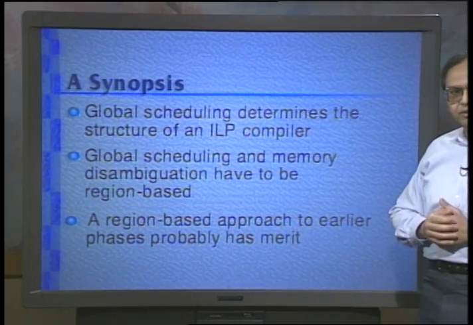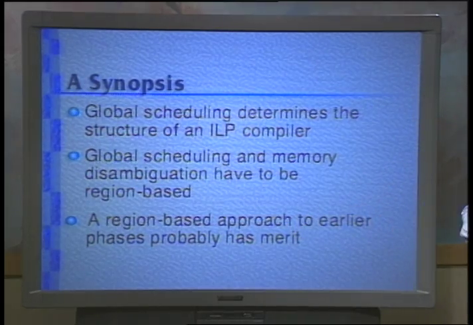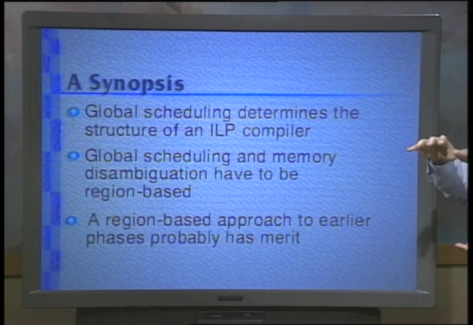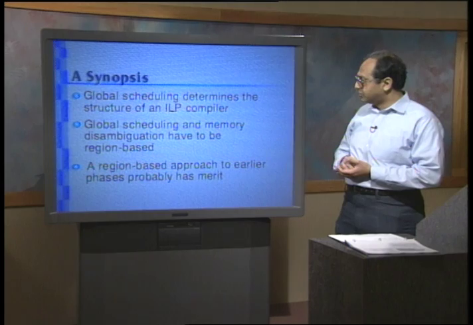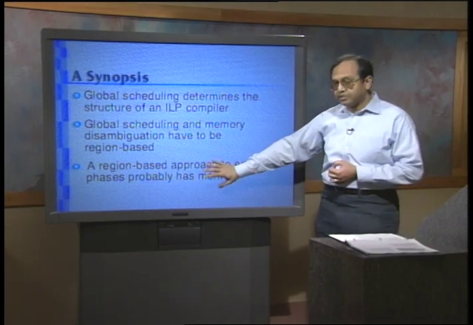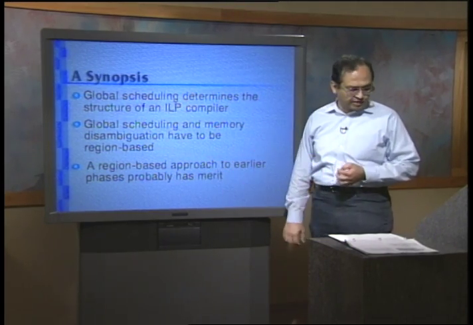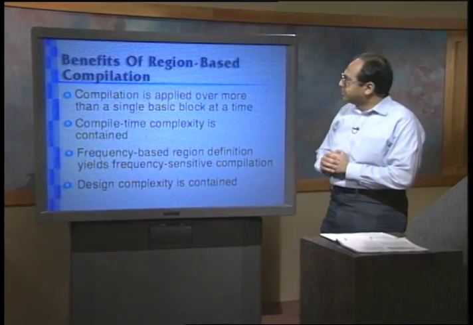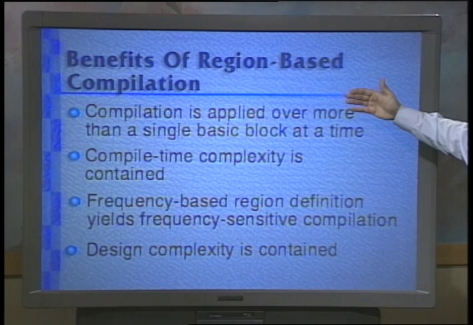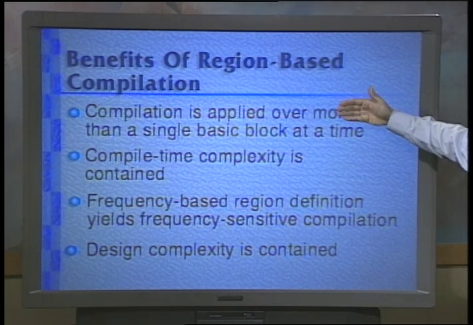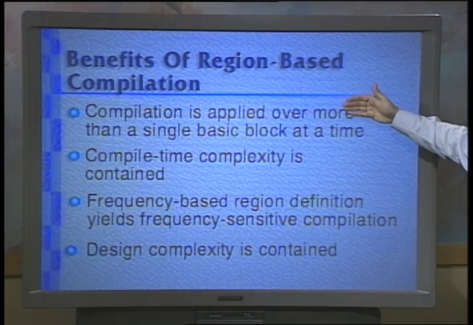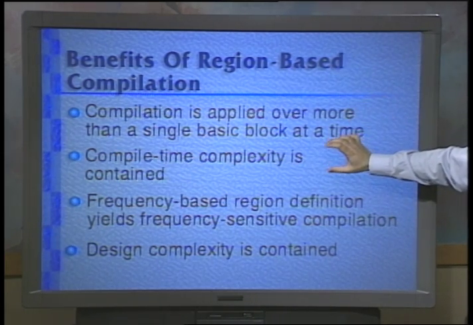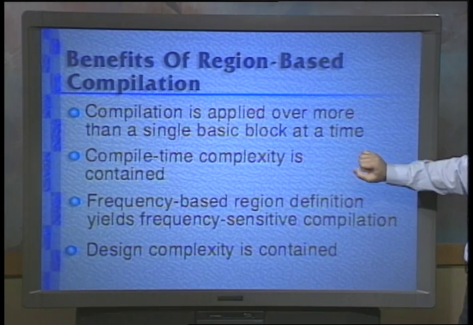Somewhat more speculatively, perhaps region-based scheduling can be extended step by step to the earlier phases, including optimization and so forth. But this is something that we don't yet have that much experience on. But to repeat the benefits of region-based compilation, in comparison to doing it locally on a single basic block level, it's much better. But the compile time complexity is much less than doing it across the entire program unit.